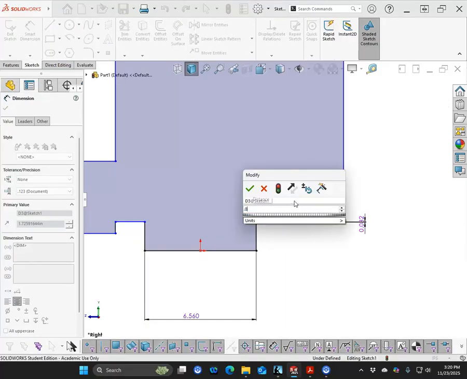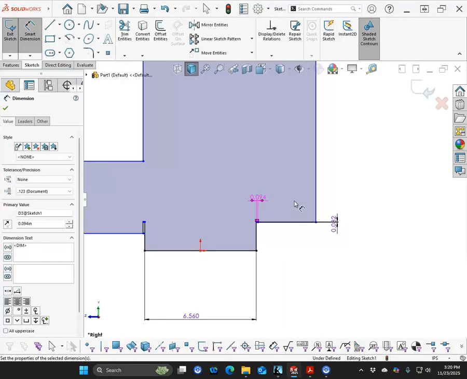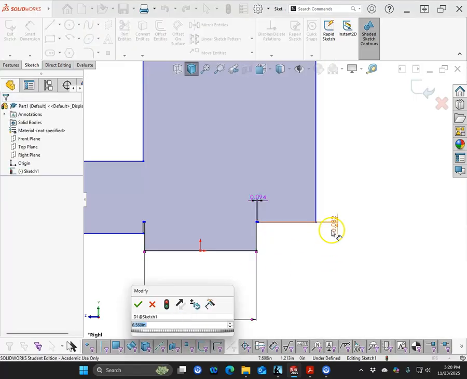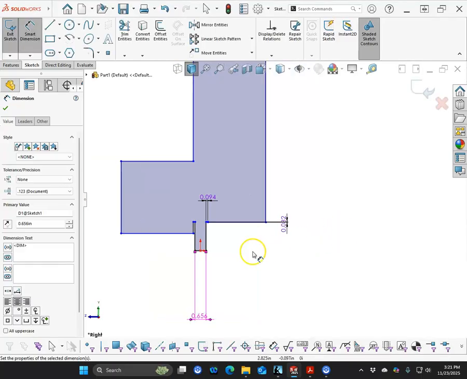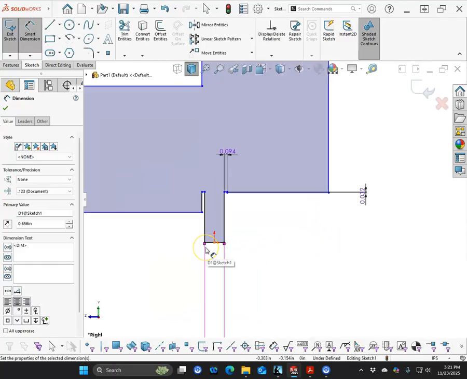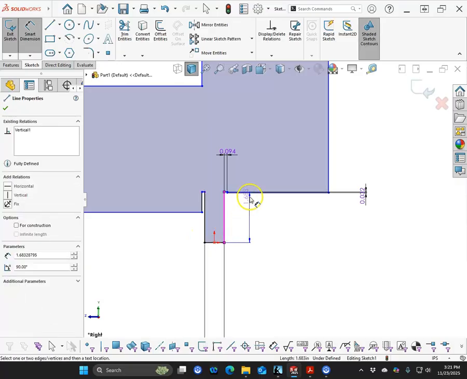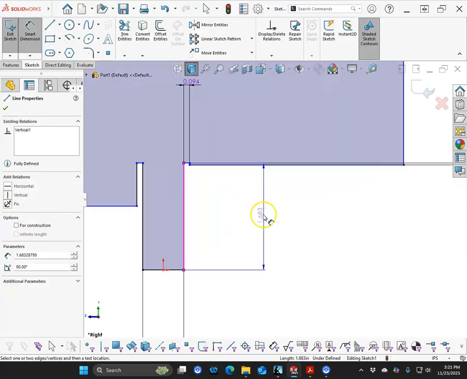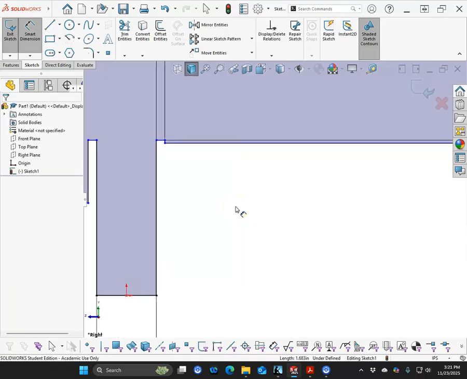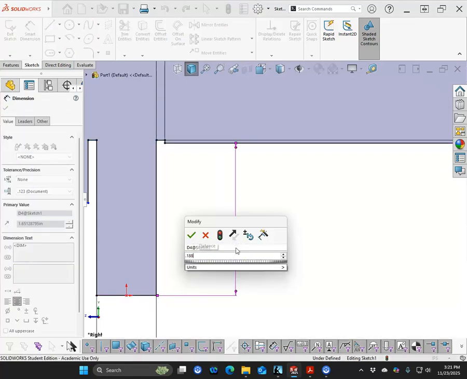Oh, and that would probably help if we hadn't scaled that to 6 inches. All right, so 0.656. Let's see, what do we have for a depth? 0.188. And since that jumped to the upper, let's go ahead and select the bottom.